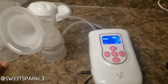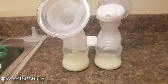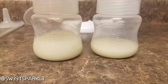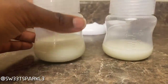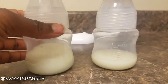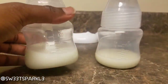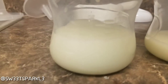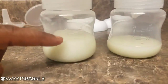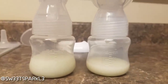I'm going to go ahead and pump with this and see how it works for me. I pumped for about 10 to 15 minutes and this is what I got. I did feed my son about 30 minutes to an hour ago, so of course these aren't going to be full bottles. He is 14 months old and pretty much on table food, so that's another reason. He mostly drinks in the morning, midday, and at night. On the left side — let me get this in focus — it's right at three ounces, and on the right breast it was right at two ounces.